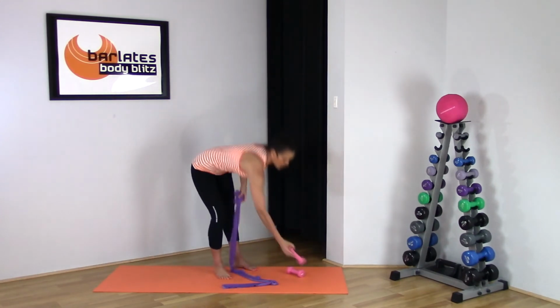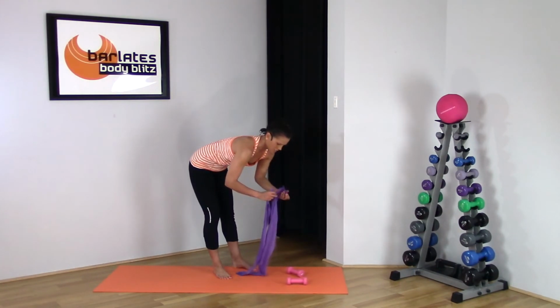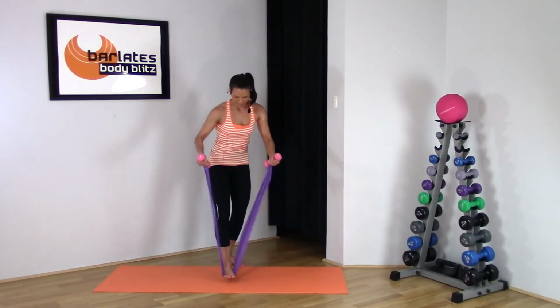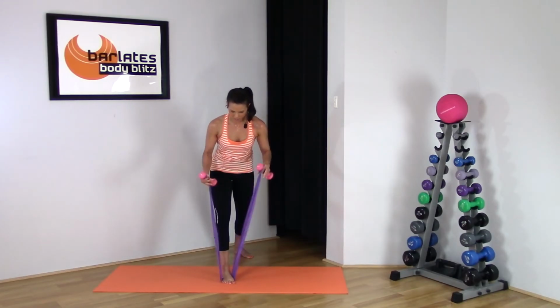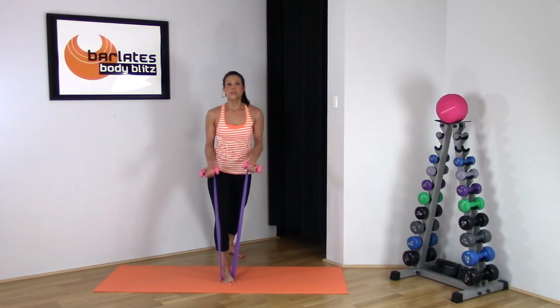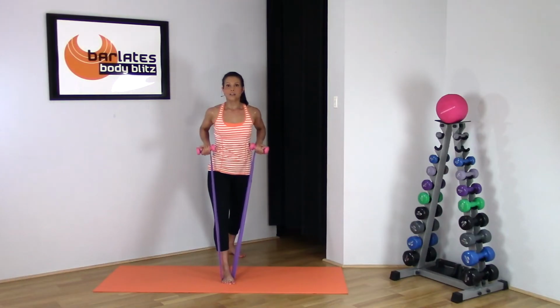Okay, picking up both weights again. First of all, grab the ends of your band. Grab your weights. And we're just stepping one leg through. So you might need to bunch up a little bit here. Grabbing it so that your weights, your palms are facing the front. Just a nice upright posture, and we're rowing up and back.